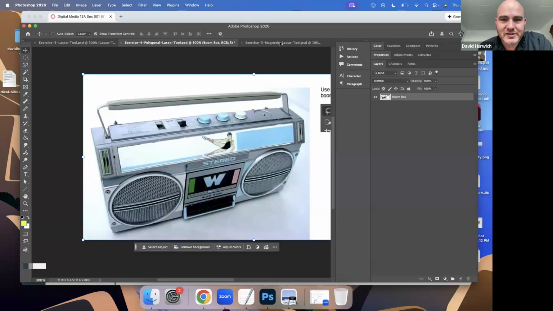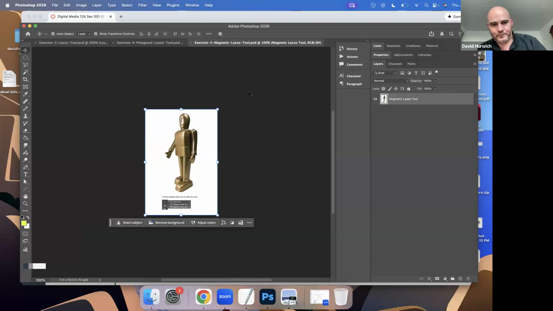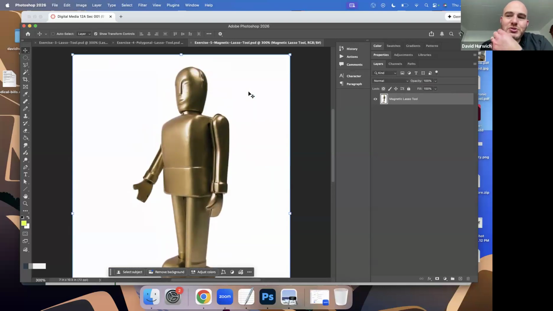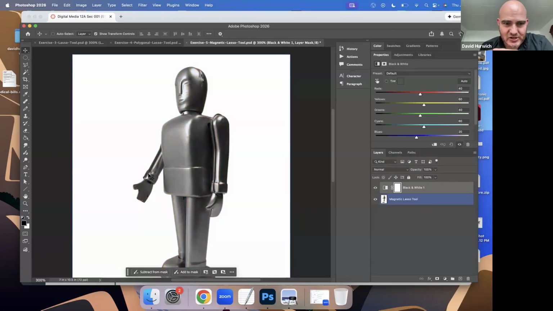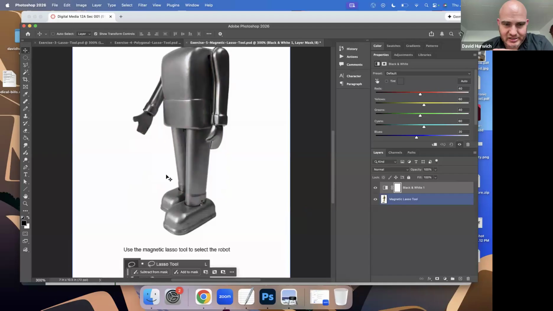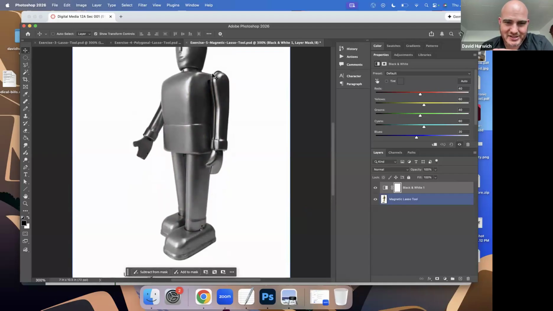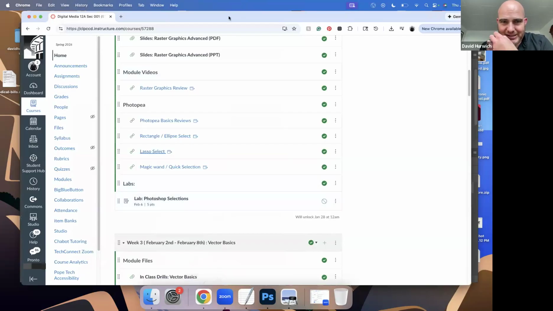When you have an image, I want to select the foreground character here, and it's important that the foreground character stands out against the background. Don't worry about what I'm doing, but I'm going to turn this into a black and white image. It's very easy to see these darker grays versus a higher white.